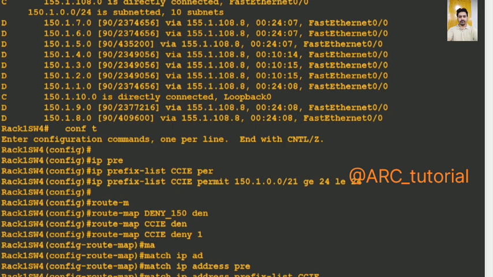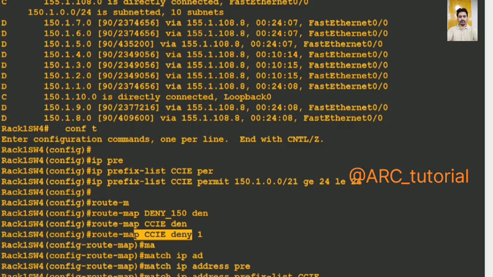If you take your prefix list name and route map name as the same name, then it will never create any problem in future too, because route map is a different thing and prefix list is a different thing. So this time you have matched these prefixes using this prefix list, and finally you have denied those prefixes with this statement, because in this statement of the route map you have called your prefix list.